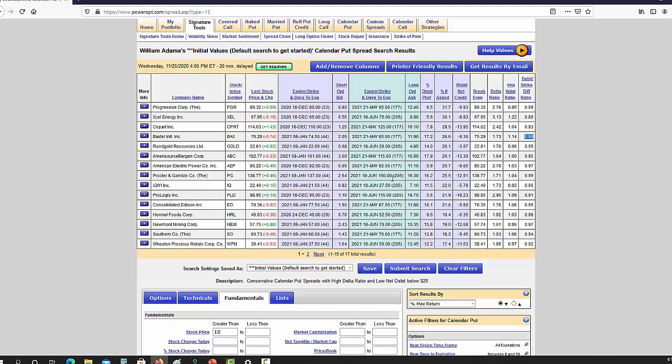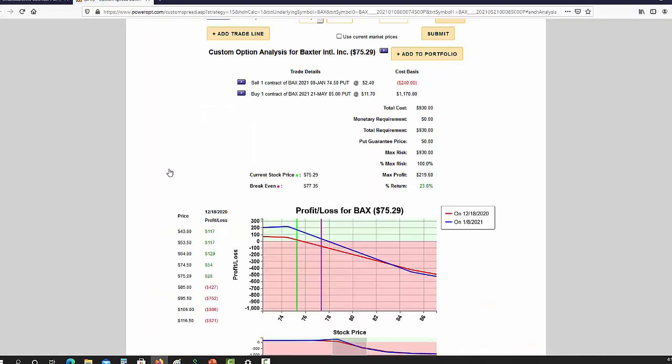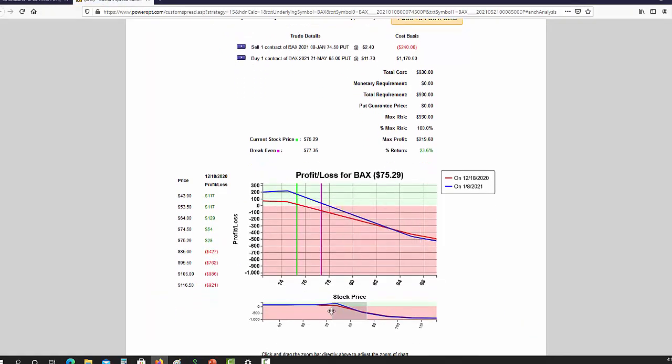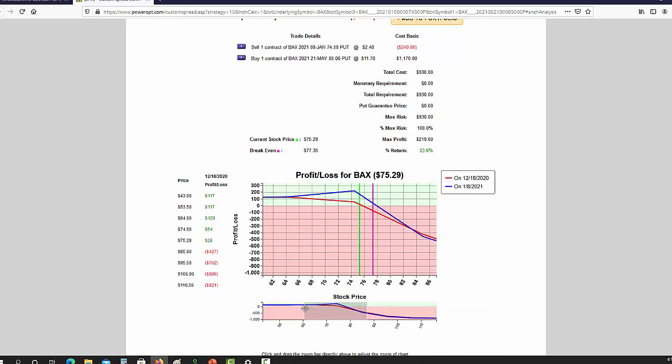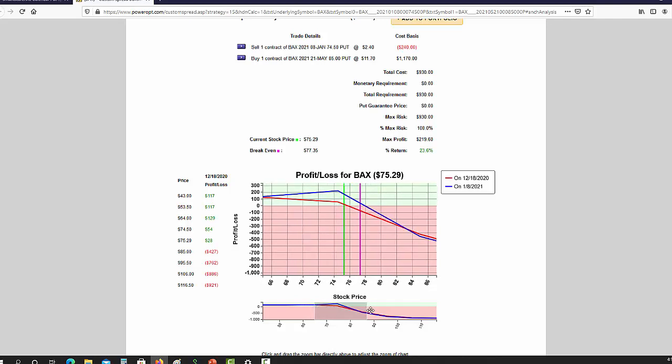To explain what those mean, well, we've already talked about delta ratio and implied volatility ratio, but to explain why this debit to strike difference ratio is important and some of the other concepts as well, let's take a look at the profit and loss chart for the Baxter position. Just use the Edit More Information button and go to Profit and Loss Chart. Now here we see the basic view of the Baxter graph, and we're going to go ahead and use the scrubber here to increase the size a little bit. Let's get it about 10 points down and about 10 points up.